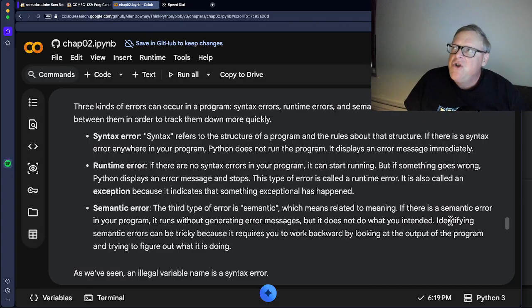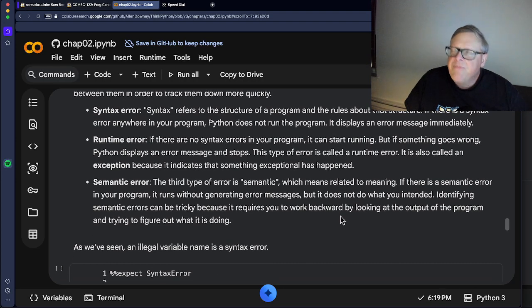And that's why what you really need to do in a production environment is define unit tests that you run on your code to make sure that every part of it is working as intended. You should have a description of your code, which explains what it's trying to do, and then with your code you should have tests that have test cases that make sure that it's working correctly. This is important because in software development shops, your code will be handled by many programmers and it will be modified many times. And every time they modify it, they will want to run the unit tests to make sure that they didn't break anything important.